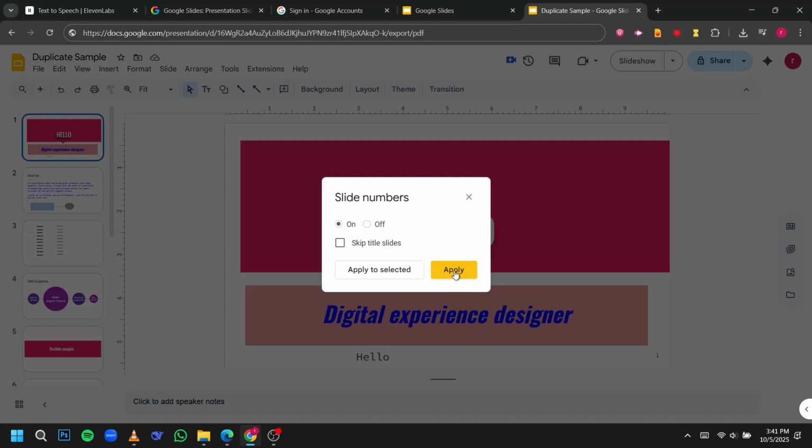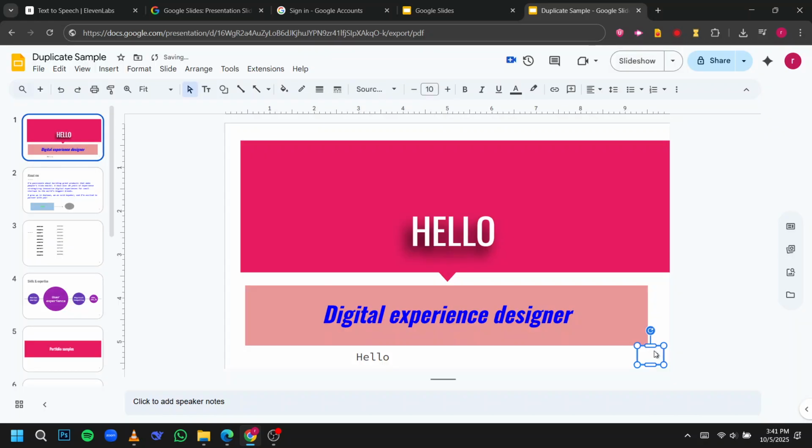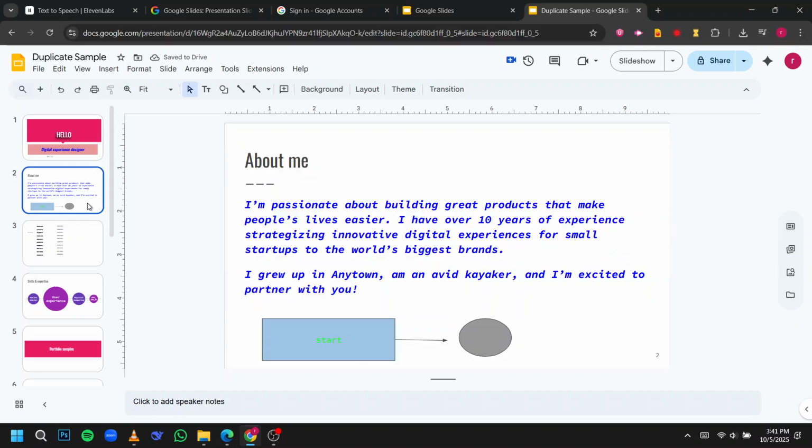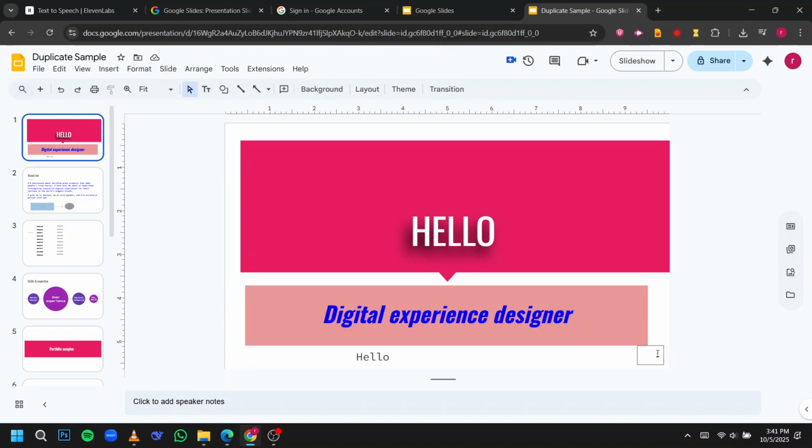And that's it. You've successfully added page numbers to your Google Slides presentation. This small but powerful addition helps your slides stay organized and makes it easier for your audience to follow along, especially in longer presentations. Page numbers are just one of the many tools in Google Slides that can elevate your work, making it more professional, structured, and user-friendly. I hope you found this tutorial helpful. Adding page numbers is a simple step that can make a big difference in presentation flow and clarity.